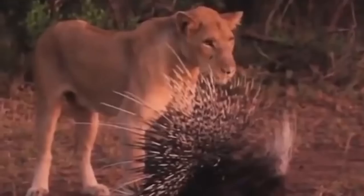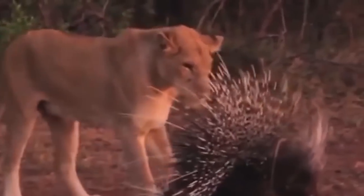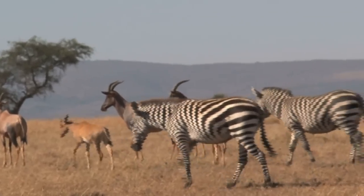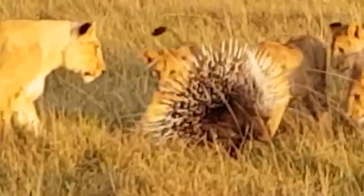It's so rare that a lion attacks a porcupine that scientists take this event as a sign of issues in the savannah's ecosystem. It usually means the lion's regular prey — such as wildebeests, zebras, and other ungulates — are either being poached, the species is diseased, or that drought is killing too many animals.